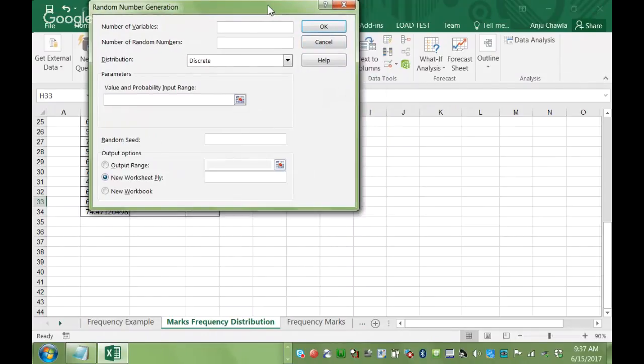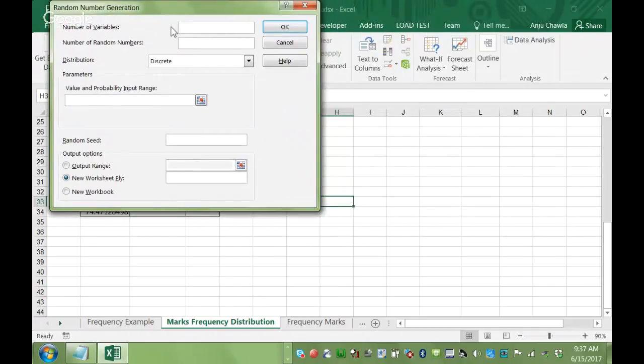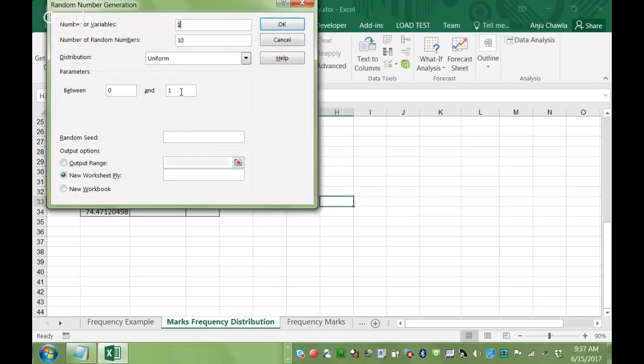Now it is asking how many variables are you working with? I hope all of you understand variables, like how many of them are you working with? For me, I only want one column, so I'm working with one variable. How many random numbers do you want? I want 10 of them, right? Now, what is the distribution? Now, again, this is touching on your stats background, which you're doing, but I'll use something that is very simple and mathematical. I'll say I want a uniform distribution. So uniform says, okay, between what and what? So I want to generate random numbers between 5 and 10.